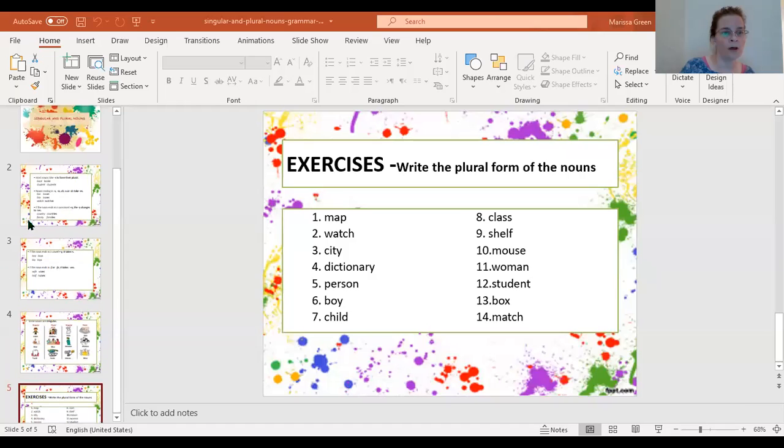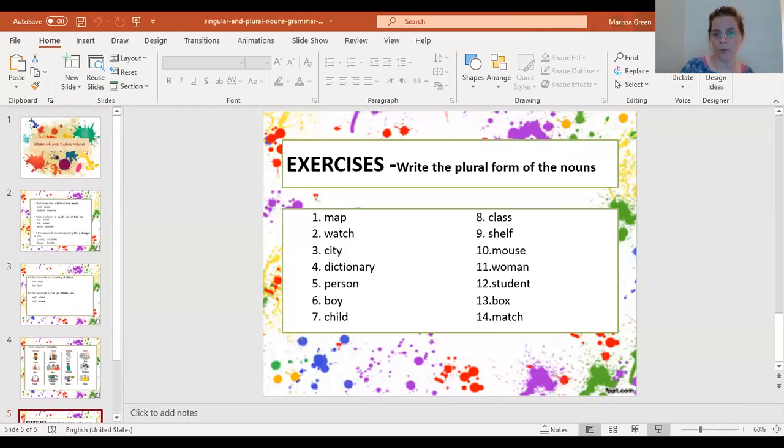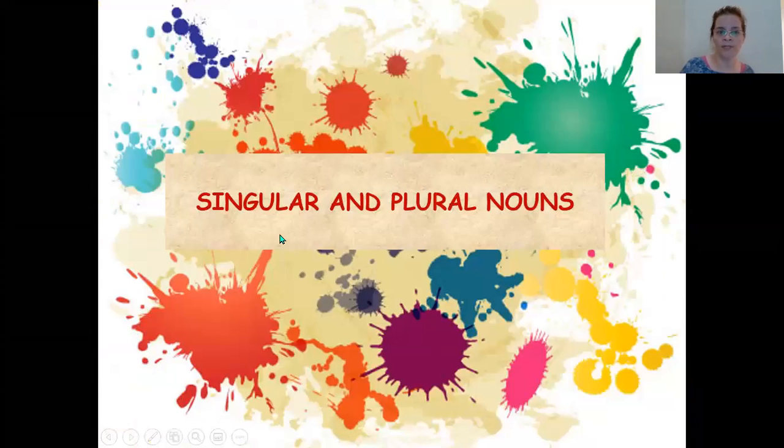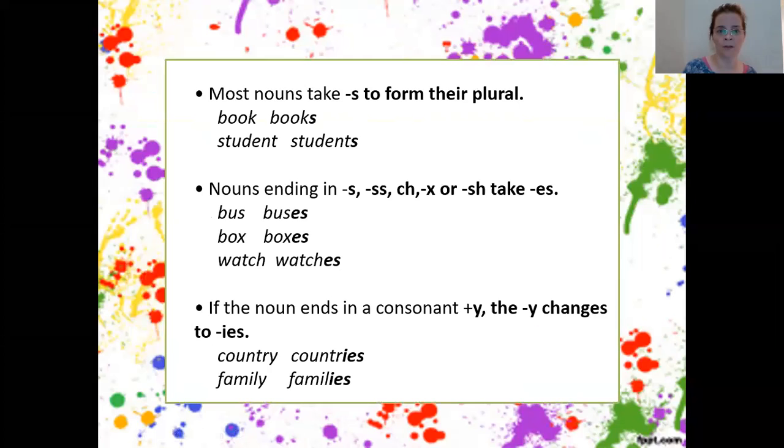Okay, so what we learned about today was singular and plural nouns. Singular means one person, place, or thing. It means one. So if you're a single person, you're usually by yourself. You're one, right? And plural is kind of like the opposite. And opposites, you know, like dark and light and on and off. So singular means one. That means plural is going to mean more than one. Okay. So when we're talking about plural nouns, there are different ways to make them plural.